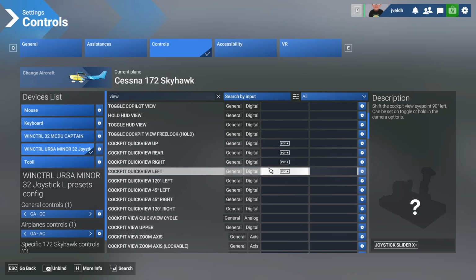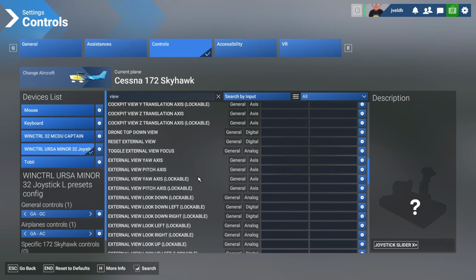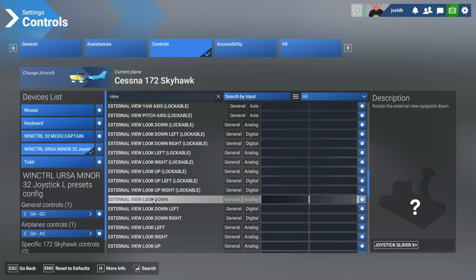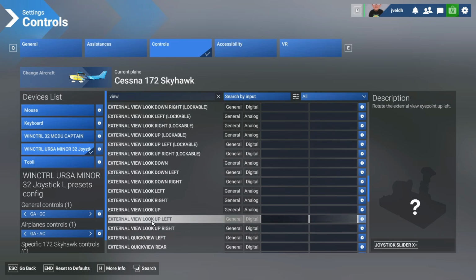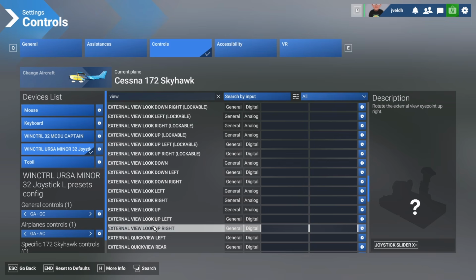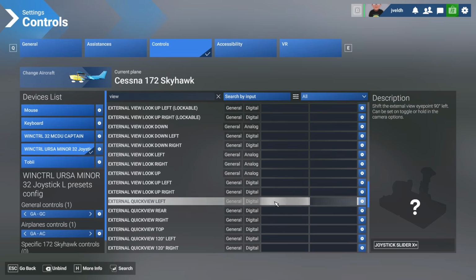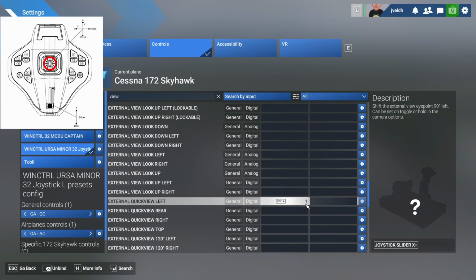But what about if you also want to do the same thing outside of a cockpit? In that case, what we need to do is move down the list, and that's where you will find the external views. The external views, there are also tons of them, but what I found out is that these ones, right, the view right, left, and up, right, left, those might work. Also the downs work, but the quick views are working the best because they're mimicking the same views as inside the cockpit. So now if I do this, you can see that the number 1 is appearing here, which means that this button has been assigned already to something.